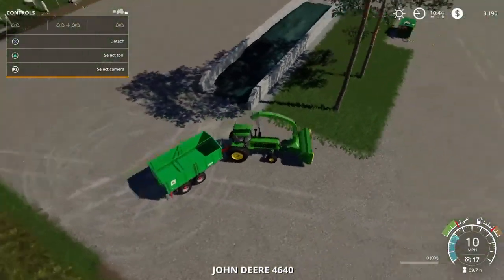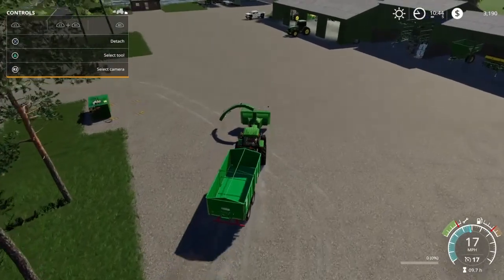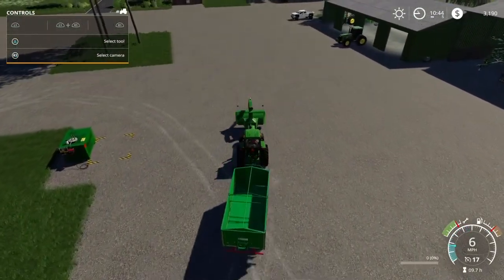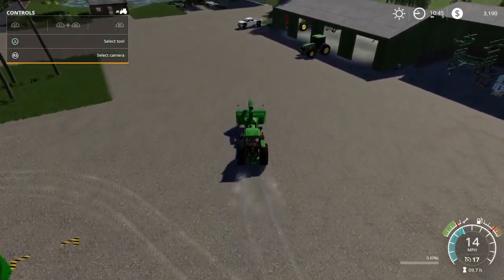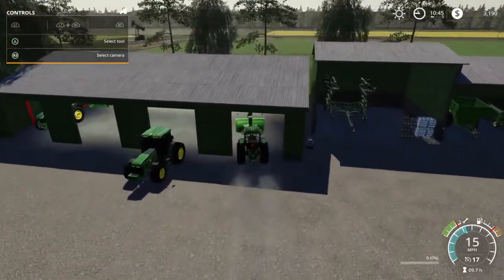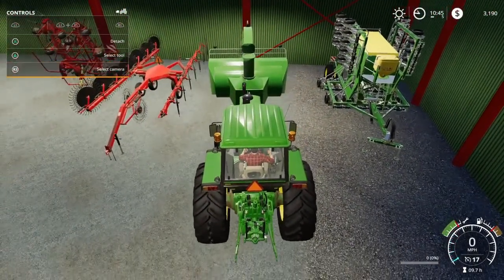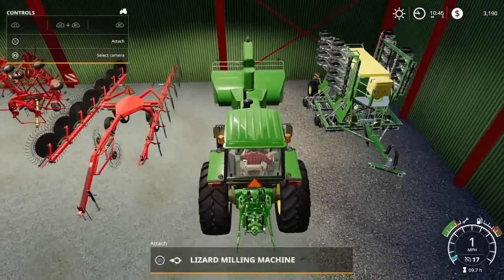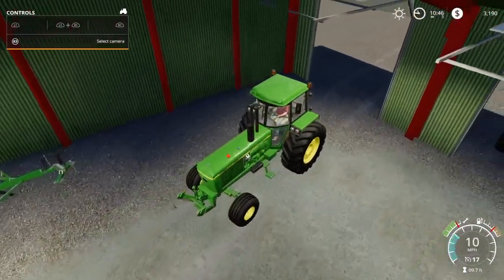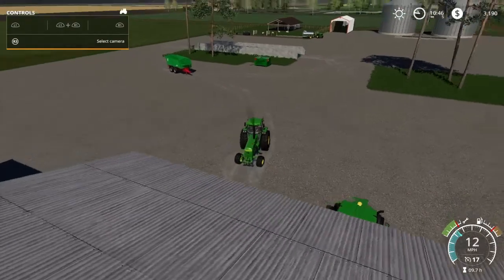And our field still isn't ready to harvest, so we'll just go ahead and get this put back in. We'll keep this out because we'll need it to cart. But we'll get this put back away. And we will start fertilizing the field actually. That's what we need to do. We'll just use this to cart, it'll work.